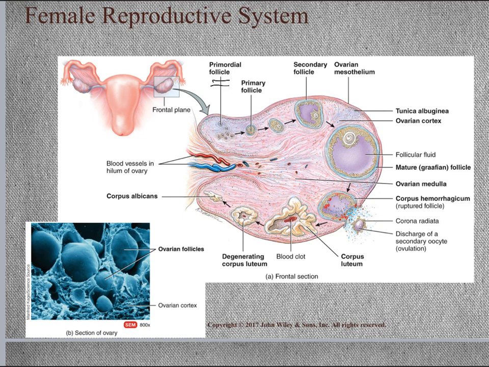Okay, so that primordial follicle will differentiate into a primary follicle, and then that follicle will grow into a secondary follicle, and we see that antrum is starting to form. This is a fluid-filled cavity. All right, and we start seeing that ovum being surrounded by these granulosal cells and a layer of cells called the corona radiata. And then at our largest, our tertiary follicle or our Graafian follicle, there's that fluid-filled antrum. Okay, and then we have ovulation.